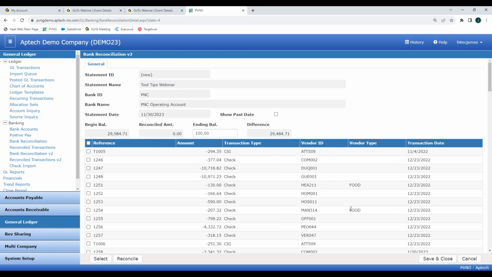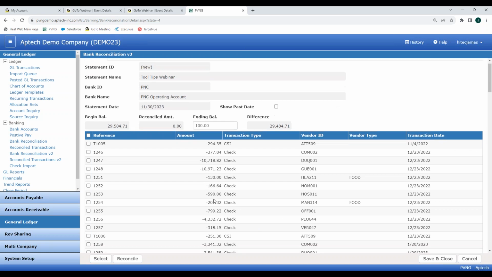And I'm going to actually load my transactions in. So now based on the date range that I've selected here, it's going to pull in all of my transaction activity up through November 30th. And really, this is anything you post to the GL that hits cash. It's going to be sent into what I'm going to call our reconcilement queue here, which is all of our transactions that are sitting and waiting for us to touch here.